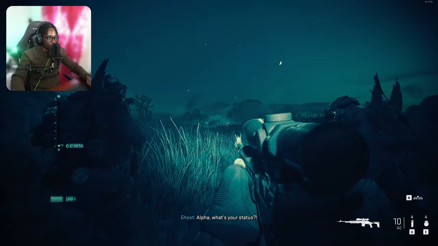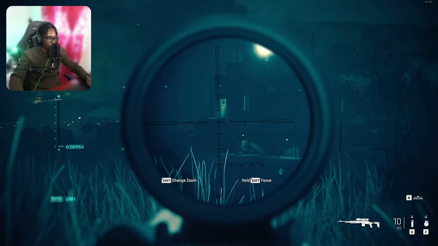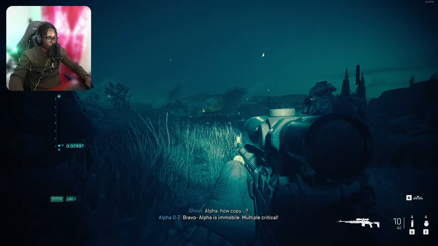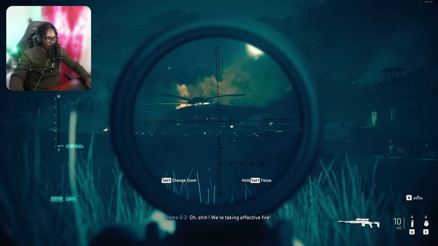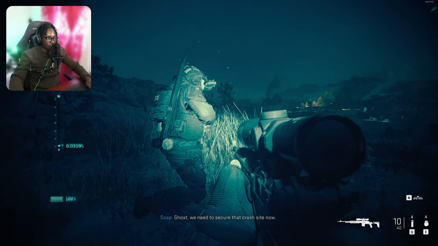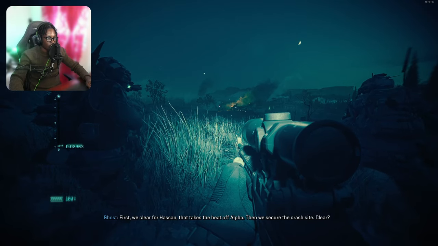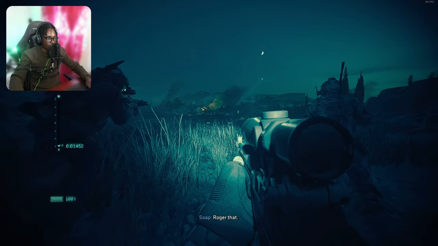Alpha, what's your status? Alpha, how copy? Bravo! Alpha is immobile! Multiple critical! We're taking effective fire! Alpha, we're moving to building one. Hold tight. Ghost, we need to secure that crash site now. First we clear for Hassan. That takes the heat off Alpha. Then we secure the crash site. Roger that. Let's move.